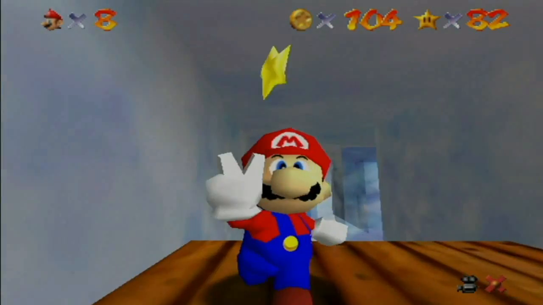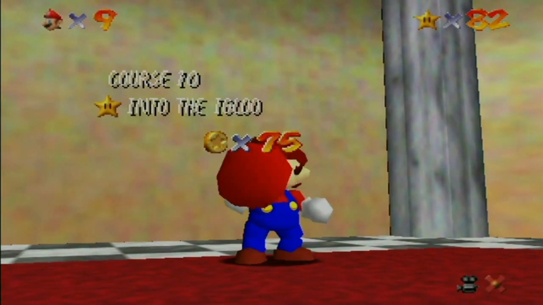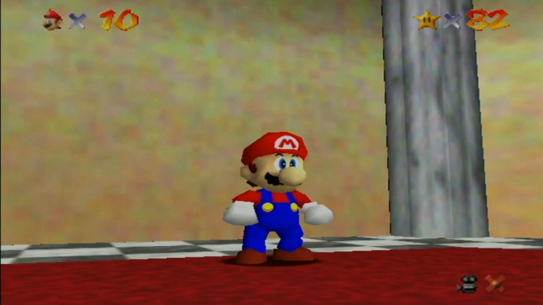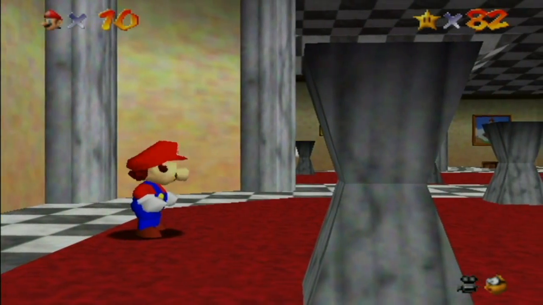And with that, we have 82 stars. I guess I could have done the 100 coin mission and the Into the Igloo mission at the same time. Didn't really plan that very well, but nonetheless, we still made a great amount of progress in this episode.